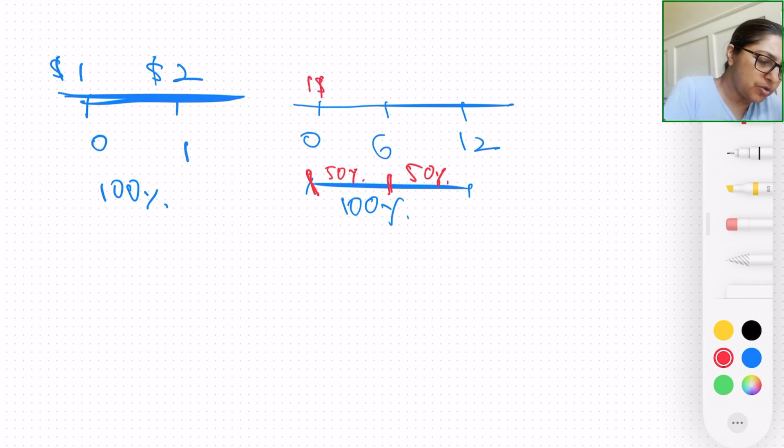So we kind of are spreading it out. Instead of checking our money at the end of the year, we're going from one dollar here to six months. In six months we should have a fifty percent growth, so we get the one dollar plus point five. So what is our total now at the end of the six months? We have one point five dollars. Now at the end of 12 months, we're getting that one point five plus the fifty percent on this one point five, which is going to be point seven five, and you get two point two five dollars.